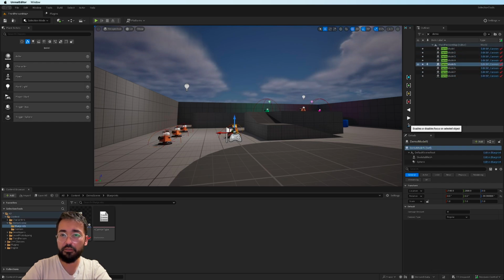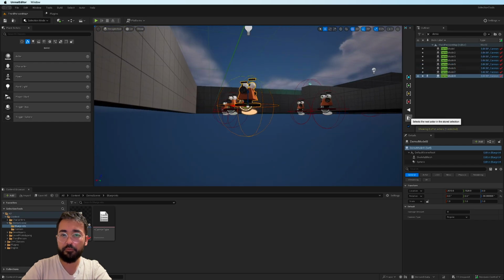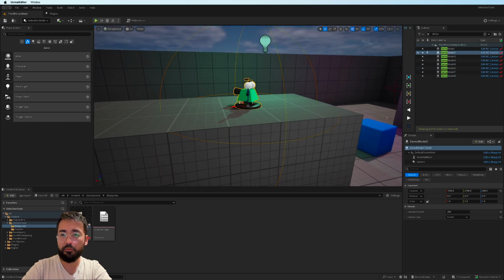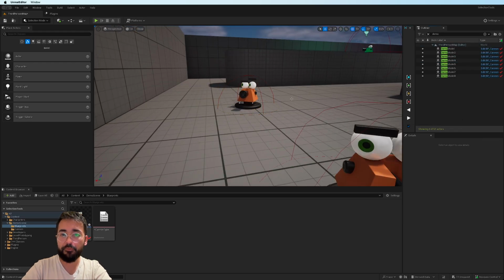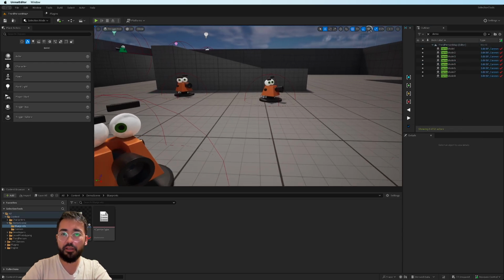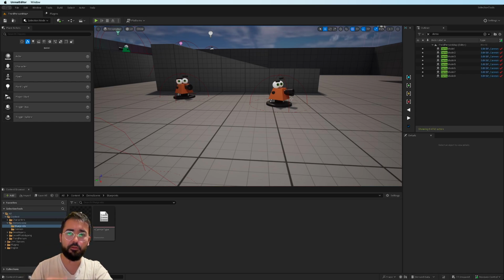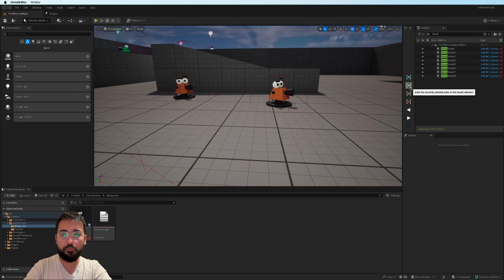If I enable this, it's gonna focus on them, which is pretty nifty if you want to do that. Yeah, that's kind of it. So what I like to do generally is a complete walkthrough of my level and just select every object that I want to add to this selection or that I might want to review, because, I don't know, that smells fishy, like maybe I need to check it out. I just add it to my selection, and then I iterate through all of my actors, and I know for sure that I modify what I want to modify.